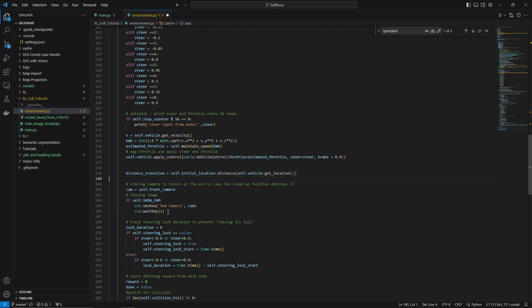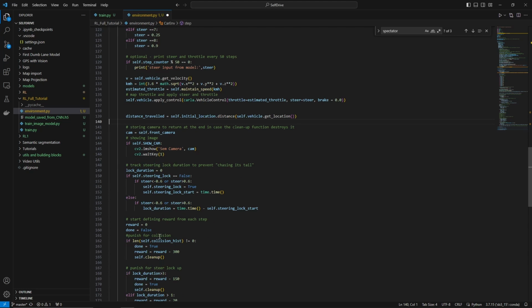And then, if you show preview, our front camera object uses CV2 imshow, with a wait key of 1 millisecond. It will give you a very quick version of that video, because it shows you this image every time step and looks like a video. It's not 1 second, it's 1 millisecond, so it still happens quite fast.